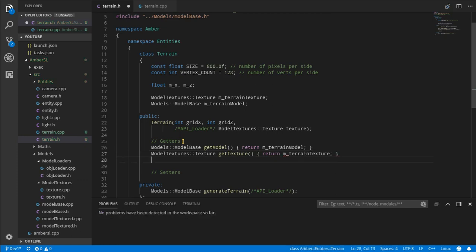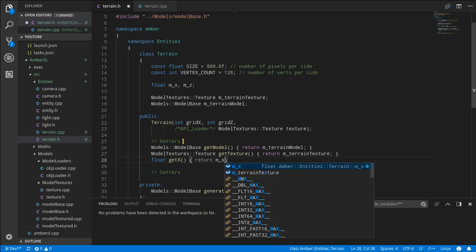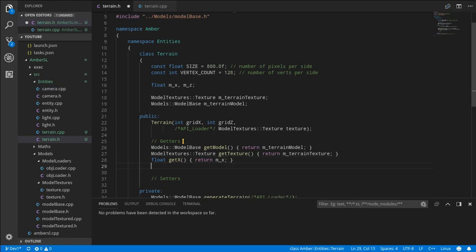Terrain texture. Yeah, that's right. Float. Get X. And that's just going to return underscore X. And the last one, get Z, is it?